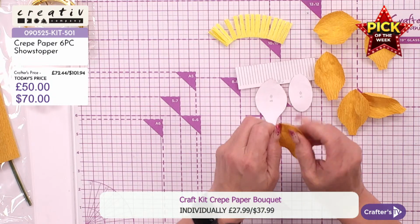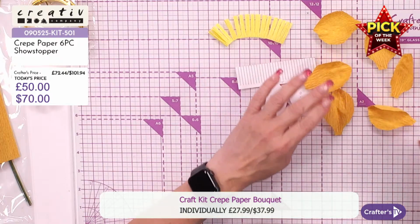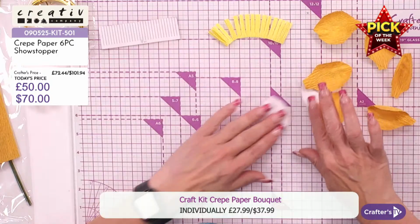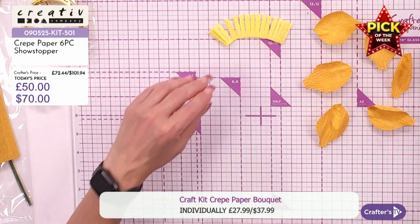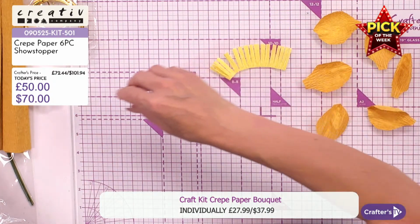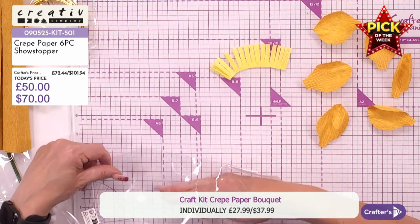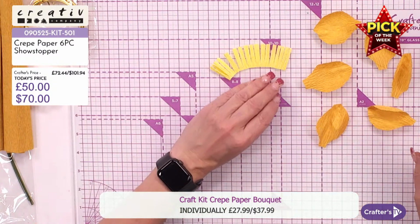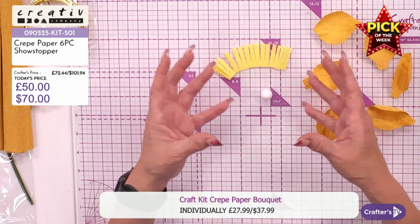But as I said in the show, the great thing is, Debbie, for creative types, people who already watch us and love to make cards and scrapbook and boxes and whatnot, these are things I think you'll all pick up very easily, because you obviously have that creative skill. Absolutely. So there's lots of different things that you can try out. And that's what I love about the creative guys. When I worked in store, we used to have creative products in store, and I've always been a fan. What I love about these kits is, like you said, it's everything at your fingertips.